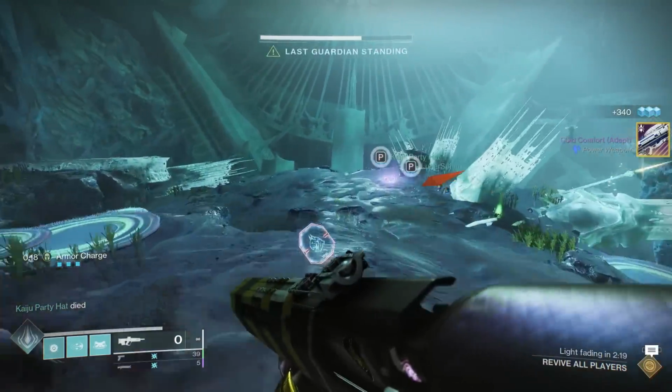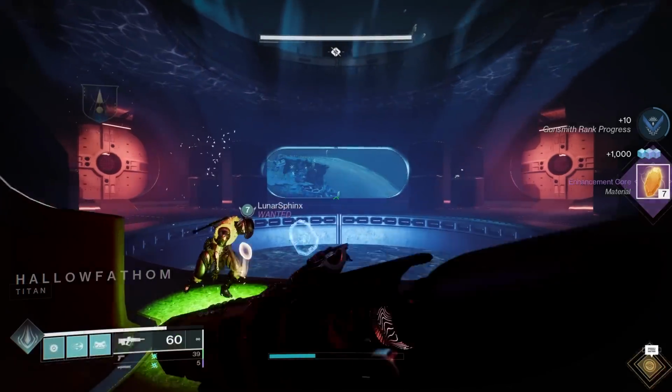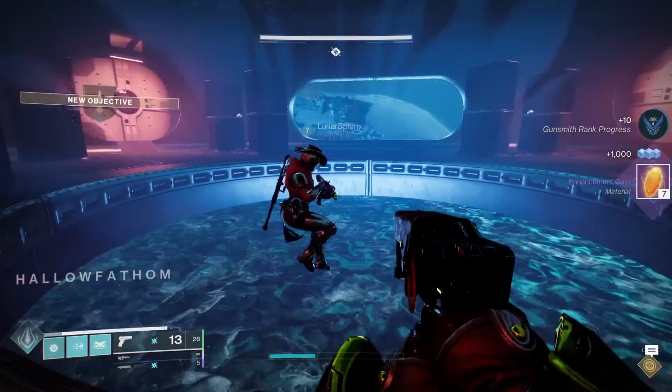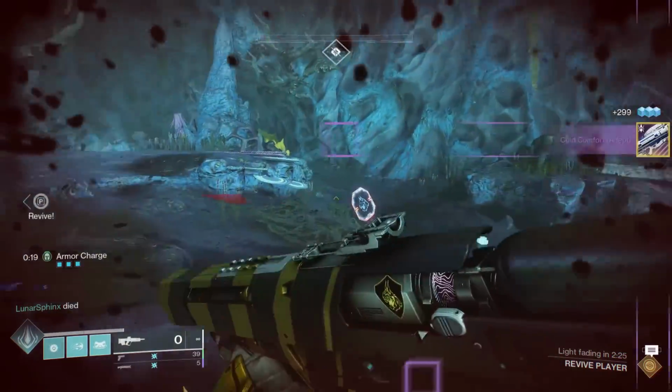To be fair, this is a very fast, easy farming method, and when you're done, you can just wipe, spawn back at the beginning of the underwater jumping puzzle area again, and run it back for an easy Adept weapon again and again and again.